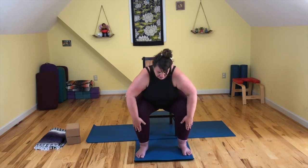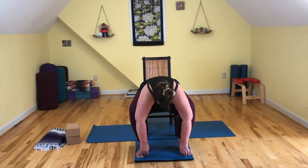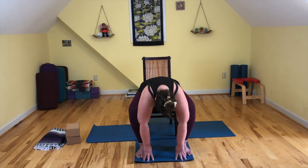Inhale up. Hands on your shins, flat back, gaze forward. Exhale, back down. Sweep your arms all the way up to the sky. Keep your arms lifted. Bring your torso forward, open across the chest, and find your version of seated chair. Beautiful. Sweep your arms back down to your sides.